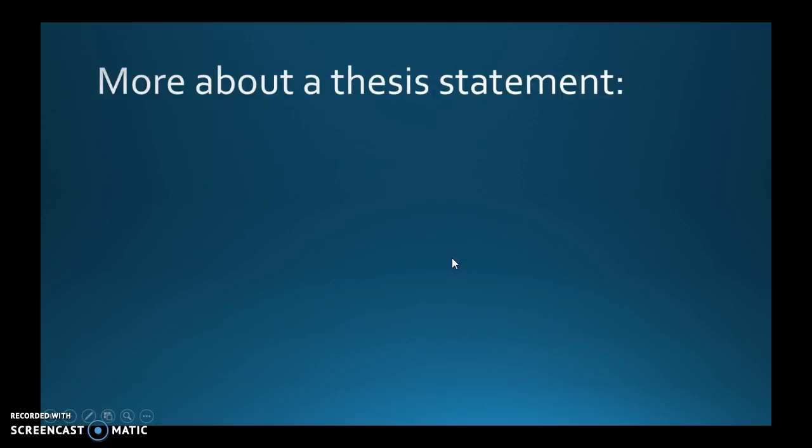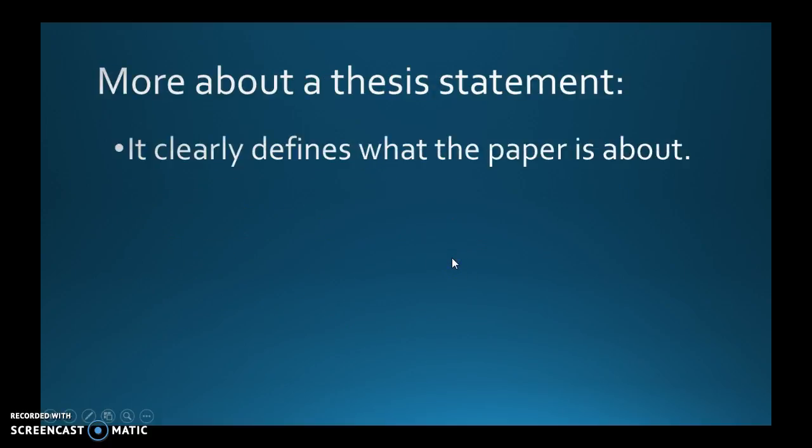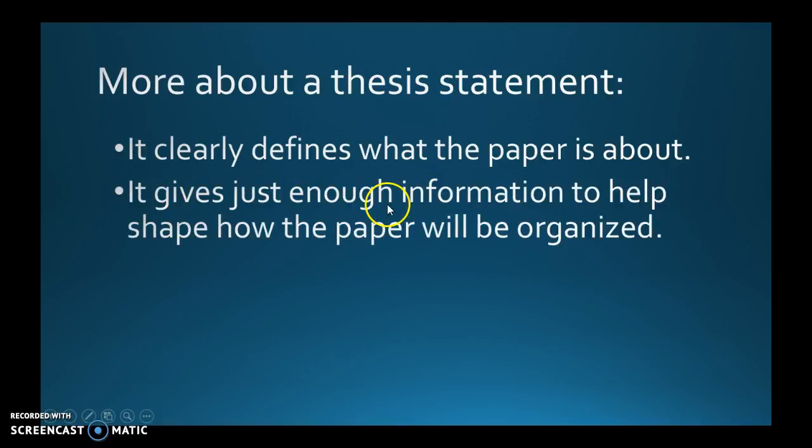A little bit more about the thesis statement first. It clearly defines what the paper is about. After I get done reading the thesis statement, I should know, oh, this paper is about this. It gives just enough information to shape how the paper is organized. You don't have a lot of detail. You don't really even have examples per se in the thesis statement. It's just enough information to show how the paper will be organized, kind of like that GPS. Which way are we headed?